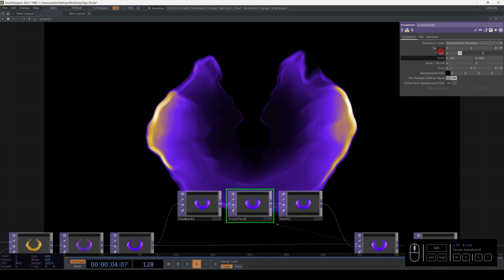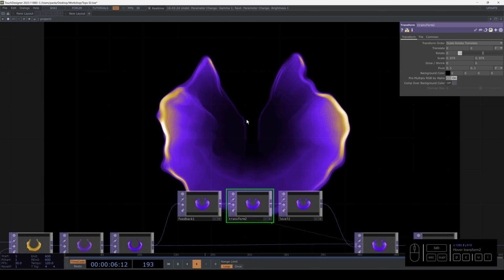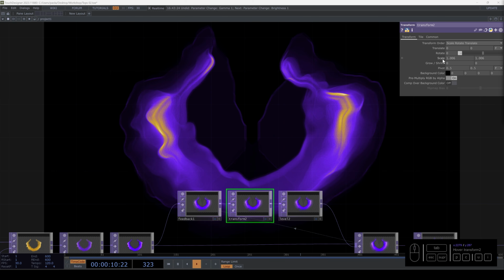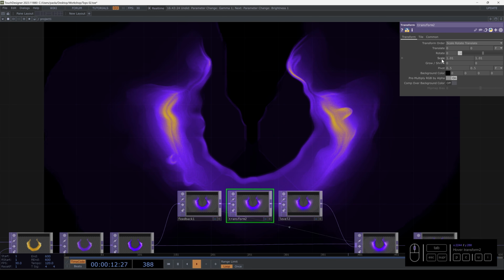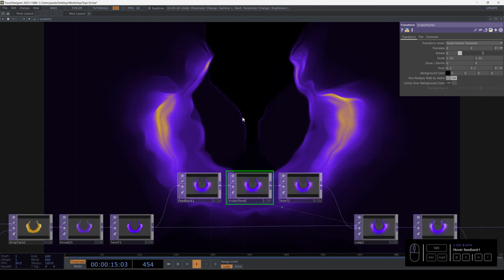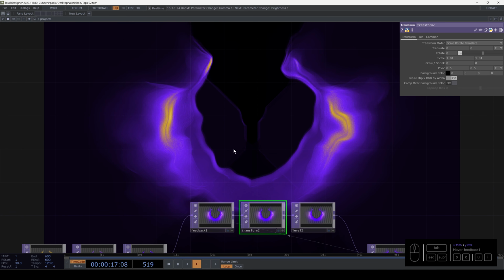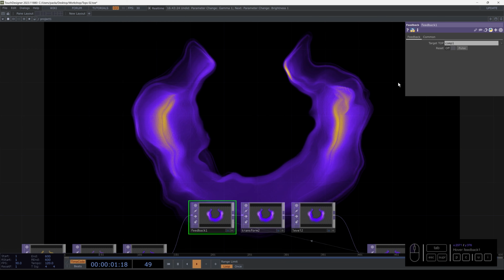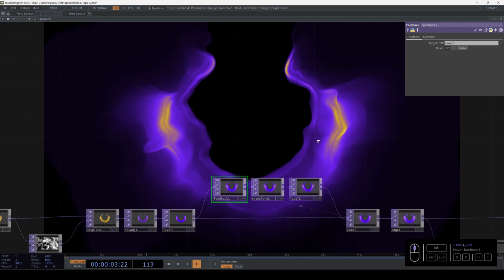So it's like painting inside infinite. Okay, I like bigger. Sorry. Going to put 0.1 like that. And for example, right now we have these things. I don't like it. So yeah, we need to reset the feedback just to clean and start again.